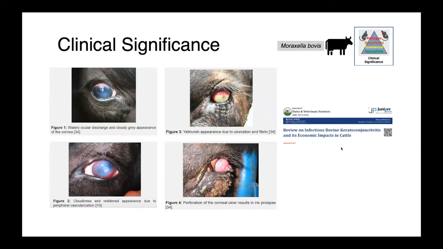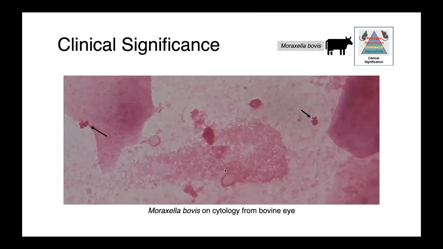In these images, you can see the progression of keratoconjunctivitis in cattle. In the top image, there's quite a bit of lacrimation visible at the medial canthus and perhaps a little corneal edema — a cloudy gray appearance. In the next image, the lesion is progressing further, with more reddening, conjunctivitis, and further corneal edema. In image three, we have a very severe corneal infection — very reddened, the cornea is almost completely opaque, and there is development of an ulcer. The most severe lesion is a perforation of the corneal ulcer with prolapse of the iris. In the cytology slide from a bovine eye, you can see large epithelial cells from the cow and clusters of coccoid bacteria indicative of Moraxella bovis.